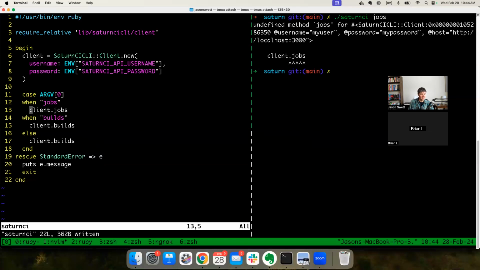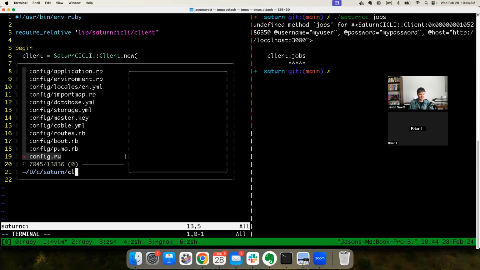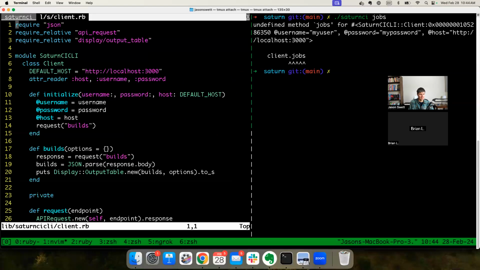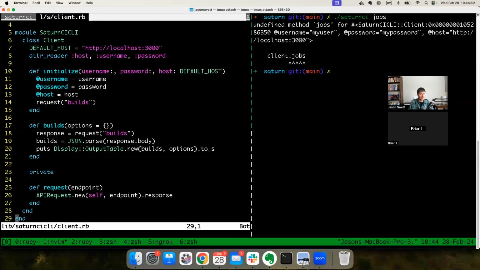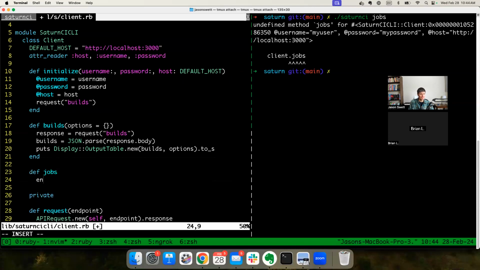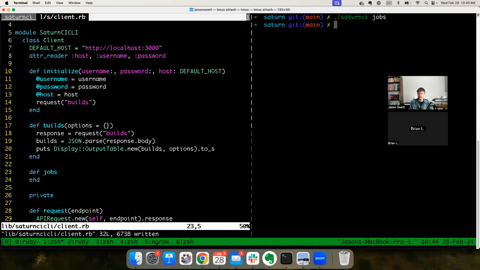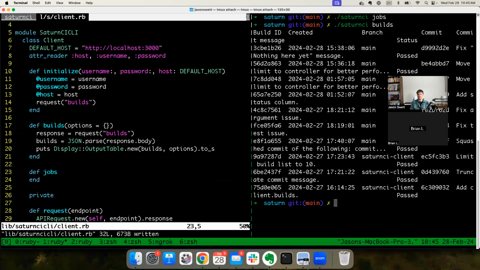I stand corrected. That was the right syntax. Sorry for doubting you. Okay, so let's create a jobs method on the client class. So we have builds, and then we want jobs. Okay, great. So that does what I want.